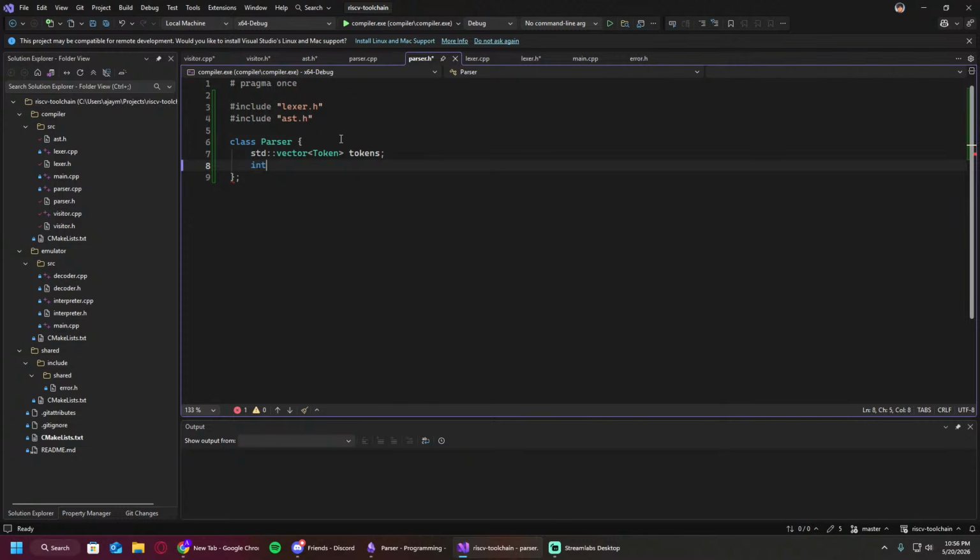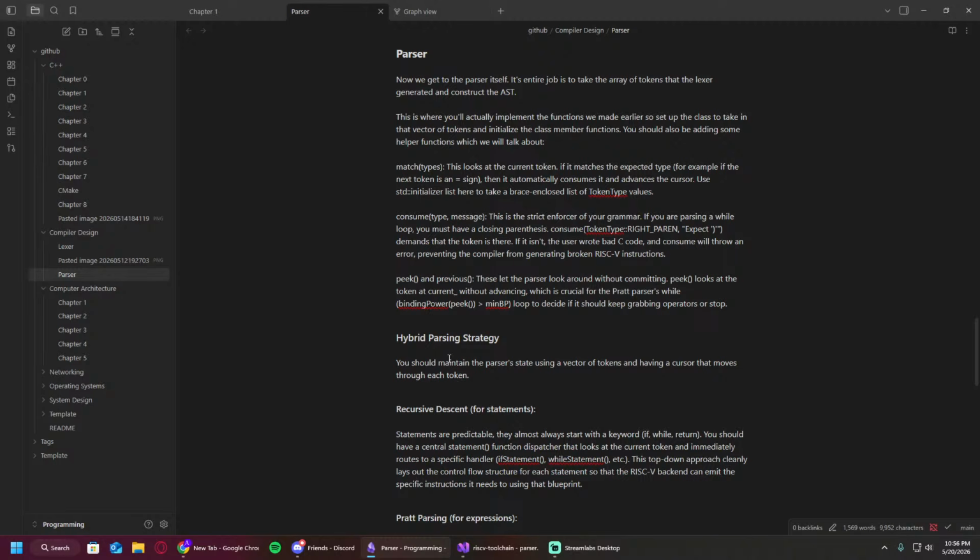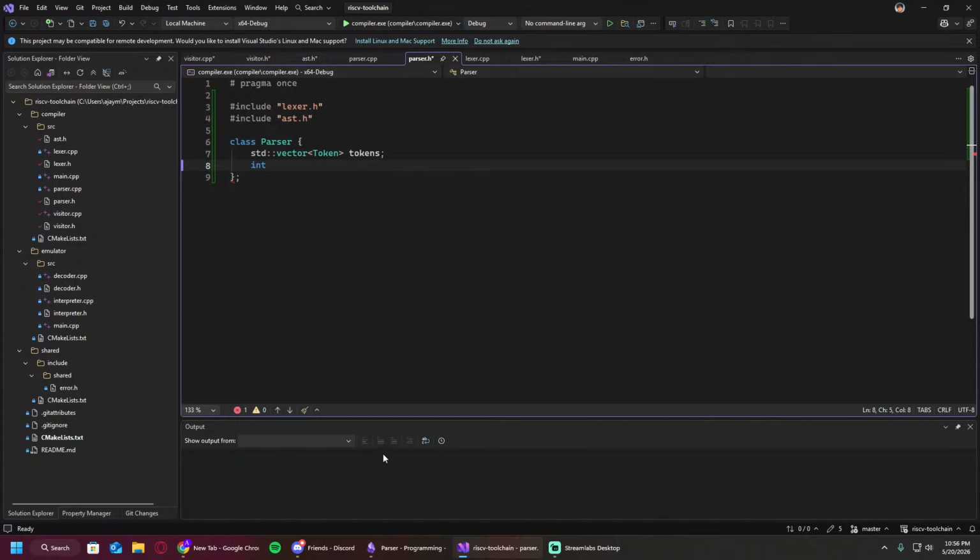We also need, I believe in my notes it said we need a line number, and that makes sense because, not a line number, like occurrence of value that we're taking. Essentially just like tokens, how we went character by character, this time we need to go token by token. So we do need to have like a current value here. And let's make these private members. They're already going to be private by default anyway, so okay. And we can set that to 0, the start of it.